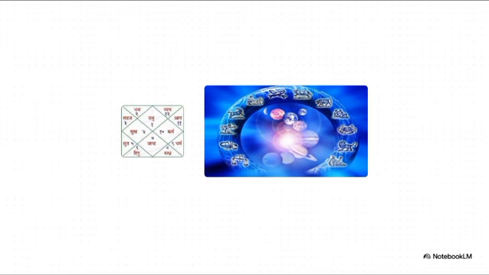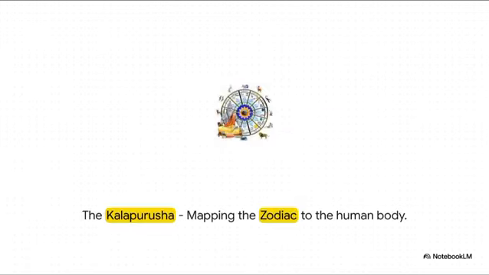And ultimately, all of this mathematics points to a profound philosophy, embodied perfectly by the Kala Purusha, the cosmic man. You see, the 12 bhavas aren't just external concepts, they map directly onto human anatomy. The first house, Aries, governs the head, and as you follow the houses all the way down to the 12th house, Pisces, you reach the feet. It's a direct, unbroken line connecting the anatomy of the human body directly to the anatomy of the cosmos itself.